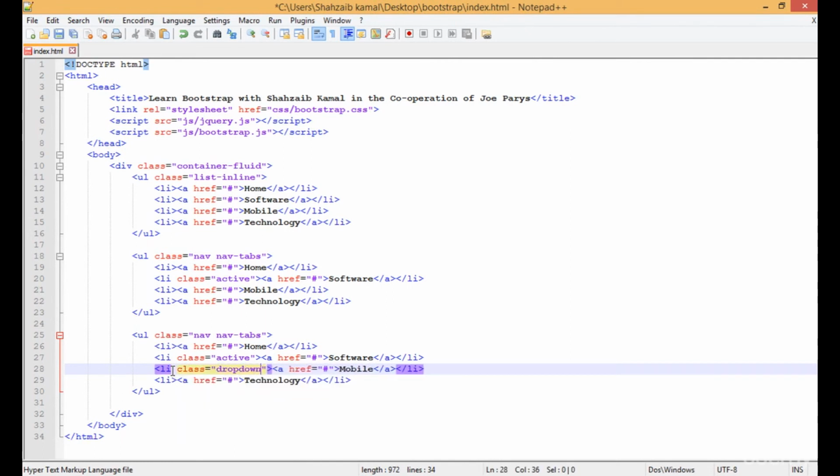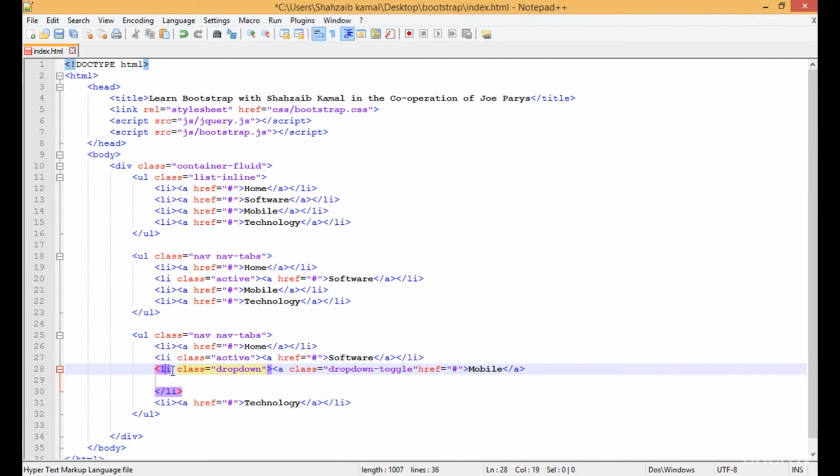Now I just added the dropdown and then go to the a tag and add the class dropdown-menu. Oh sorry, this should not be dropdown-menu, this should be dropdown-toggle, because the menu should be after the a tag, before the ending tag of the li.